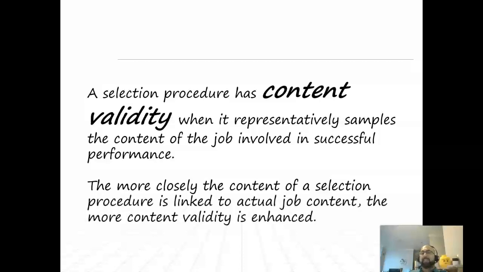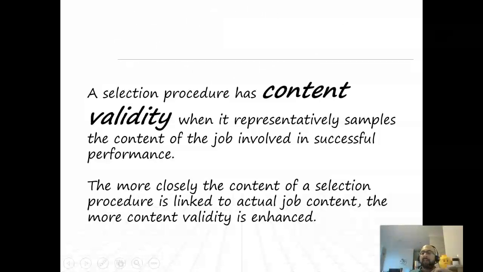For example, you can design a situational judgment test to assess how nurses deal with complex care situations. But if your questions only focus on acute care and not on chronic care, then your measure lacks content validity. It's only capturing part of the construct space of complex care situations, only acute, not chronic.